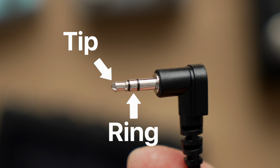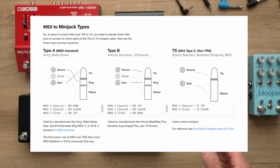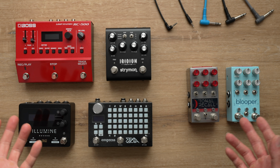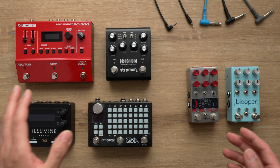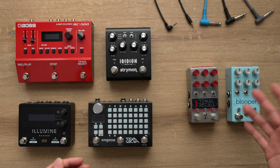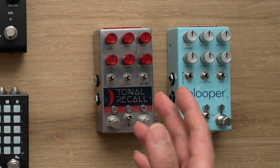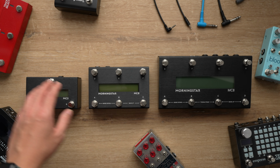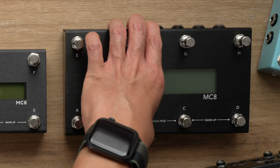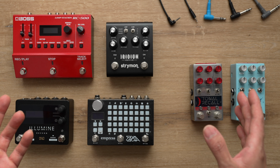TRS stands for tip, ring, and sleeve, which are the three parts of a TRS connector. There are 4 different TRS MIDI configurations: Type A, Type B, tip active, and ring active. I know that can sound a little complex, but all you need to know is that Type A is the MIDI standard, and most MIDI pedals comply with the MIDI standard, while some other pedals receive MIDI via the other configurations. If that is the case, you will need a MIDI controller that can be configured to send MIDI via all the different TRS configurations. All Morningstar controllers can do that, and each TRS MIDI output can be independently configured according to what you need. So rest assured that you'll be able to properly control all TRS MIDI devices regardless of whichever configuration is adopted.